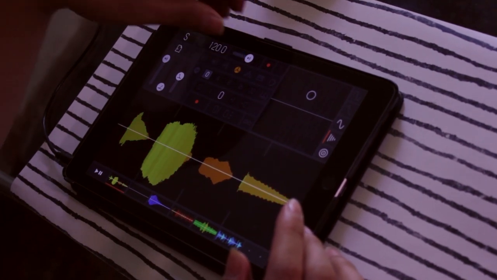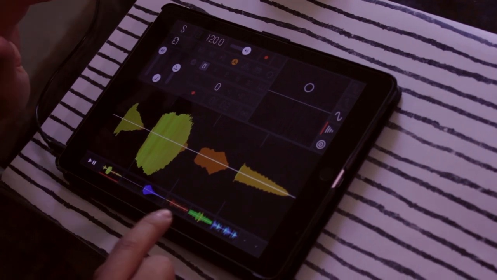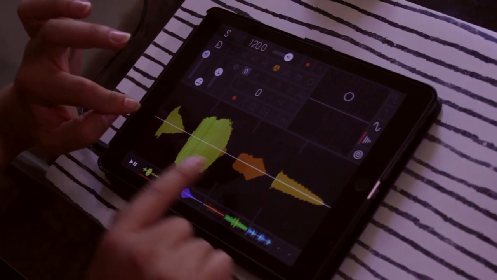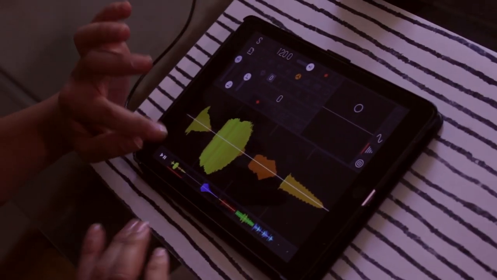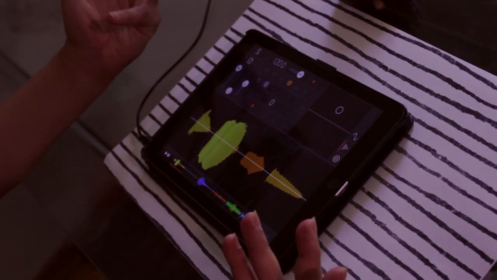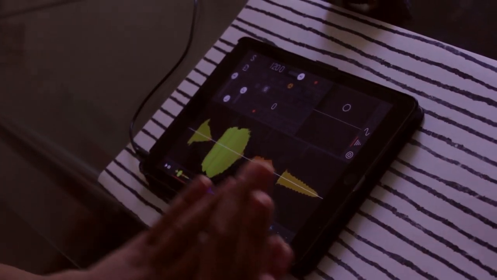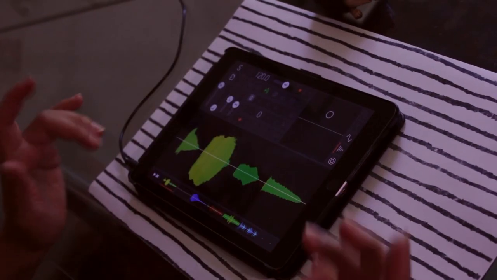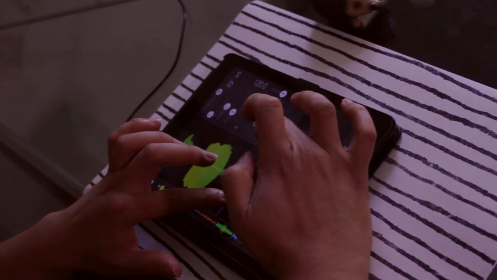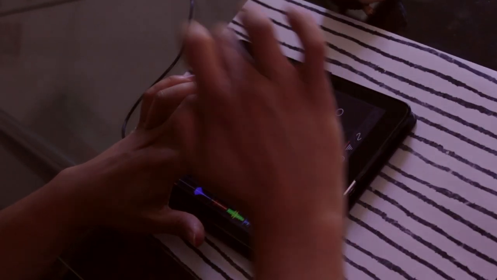The fourth mode is also a lot of fun, but I'm going to use that mode with this sample. By the way, all slots are identical. I'm just using one sample slot, but I could have used any, and they're identical. There's nothing different there. It just means that you have six samples that you can play at the same time. Let's go there briefly before going to this mode. Let's say I use this locking or holding feature to play this. Let me increase this a bit. Like this, I lock it, okay?